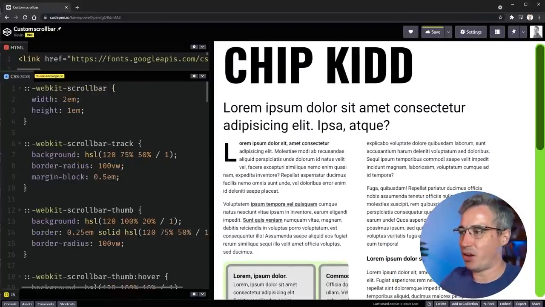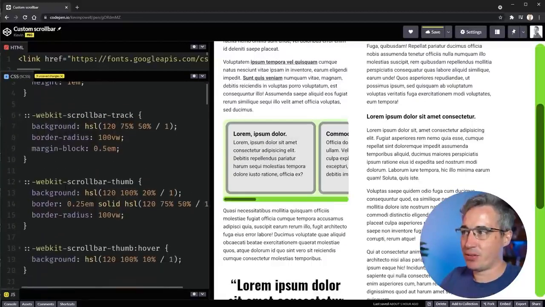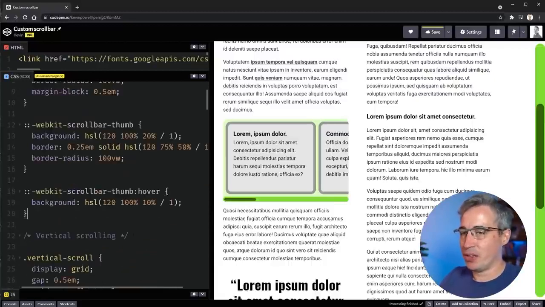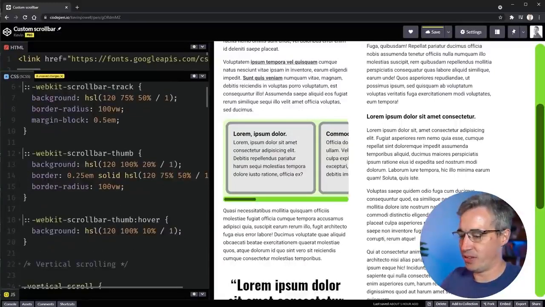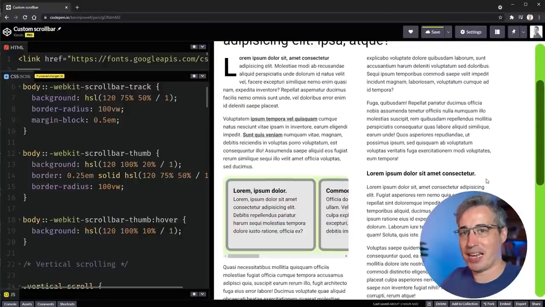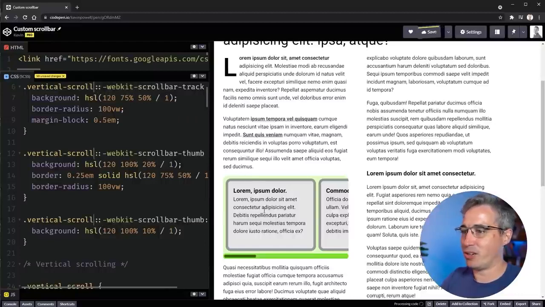Now, one more thing here is all of these that I've been looking at so far, they're always targeting everything, all the scroll bars. But there is another step that you could take along the way here as well, where you could target just specific scroll bars. So one thing I could do is I could actually choose all of these if I wanted to, and I was about to get the wrong shortcut because it's different in CodePen and VS Code, but I could just write body on here. And it's not going to change this one, but you can see my body one has actually stayed the same. Or I could do my vertical scroll bar scroller, I think I called it vertical scroll. I don't remember what I called it. Vertical scroll, there we go.